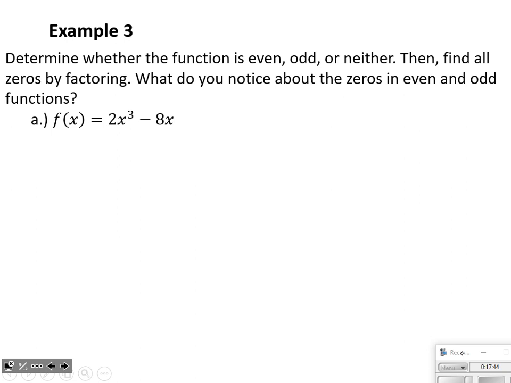So if I want to test if it's even, that should always be my first test. I'm going to see what happens when I plug in a negative x. This is very much like Descartes' rule of signs. Odd-powered terms will switch their sign when I plug in a negative x. Okay, now does this function that I just came up with match the original? In other words, did that f of negative x equal the original f of x? No, and that means it's not even.